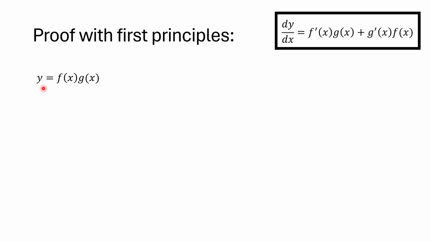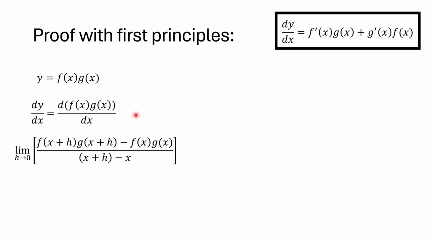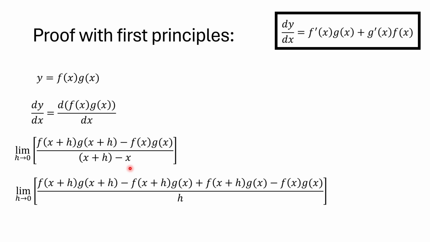So if we're saying y is equal to f(x) g(x), then dy/dx will equal the derivative of f(x) times g(x), which makes sense. And then what we can do is we can apply first principles, just like so. And if you're not familiar with first principles, I explain it in the first video of this series, so please do check that because I'm going to assume you understand what's going on. So we have h tending towards 0 and then f(x+h) and so on. That's standard. And then the denominator was simplified to just h.